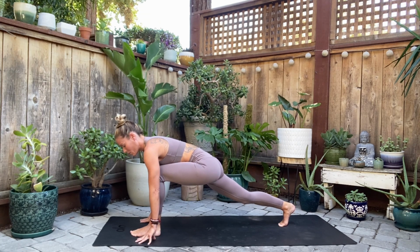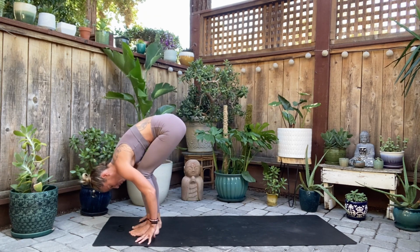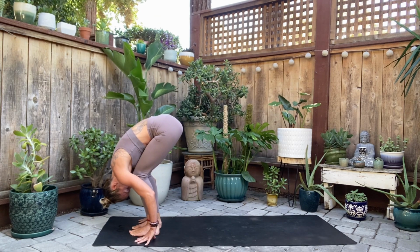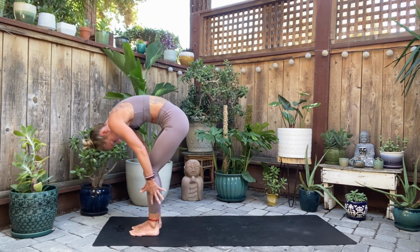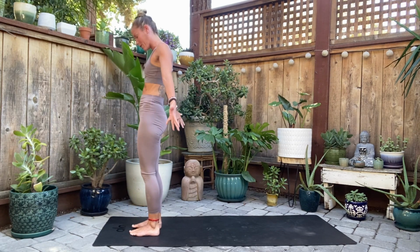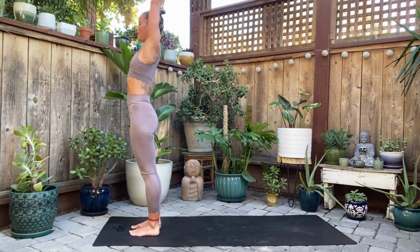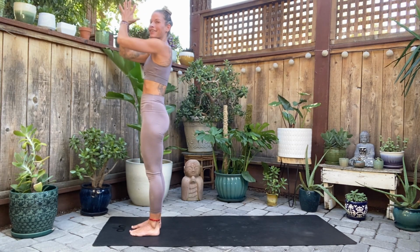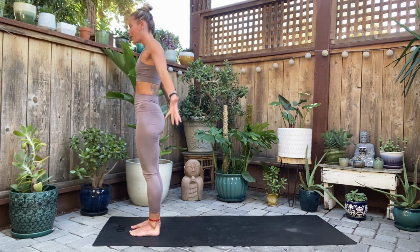So inhale, and then we're gonna exhale to step the right foot forward into our forward fold, Uttanasana. Let's press into the mat and then very slowly inhale as we roll all the way up. Arms are gonna reach out to the side back and then up towards the sky. Draw your hands to heart center. Okay, so let's reach the arms down and up again.